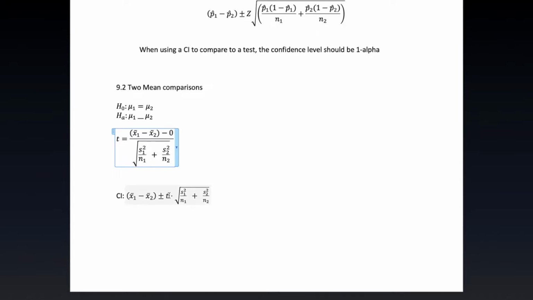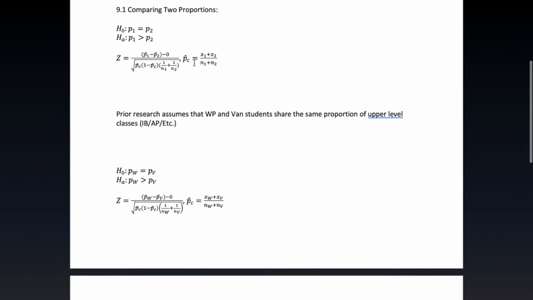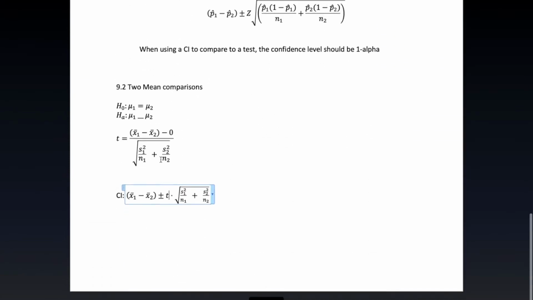Our confidence interval formula also then changes. One thing to notice, though, is that this time, when we compare two means, the standard deviations don't change. The z's, again, for the two proportions, use this combined c, and again, we have a calculator, so that's not quite a worry as long as we know how to use our calculator. But the means use the same standard deviation, whether it's a test statistic for a hypothesis test or a confidence interval of those two means, which is a little bit interesting.